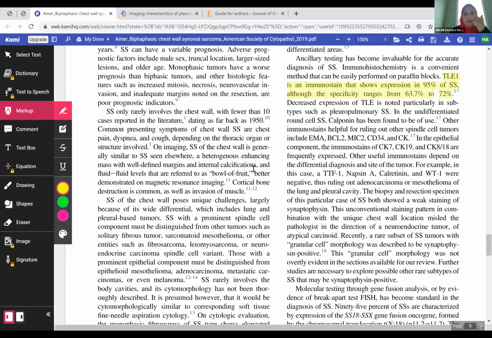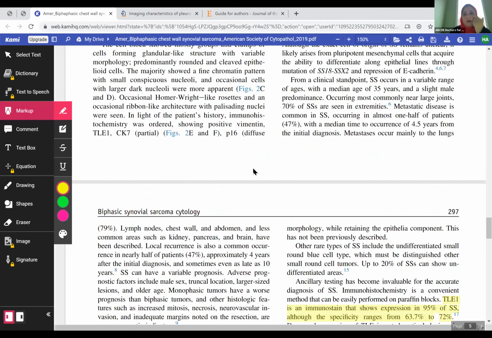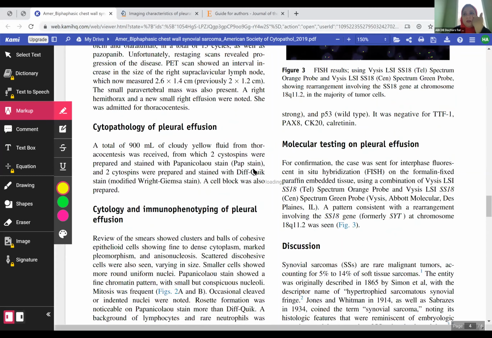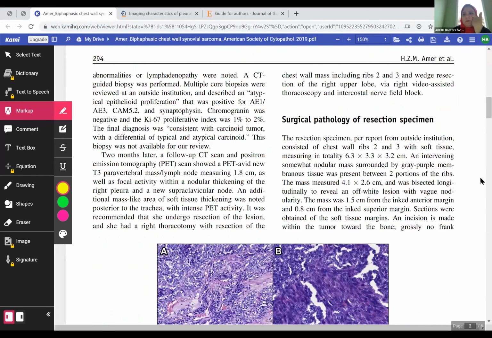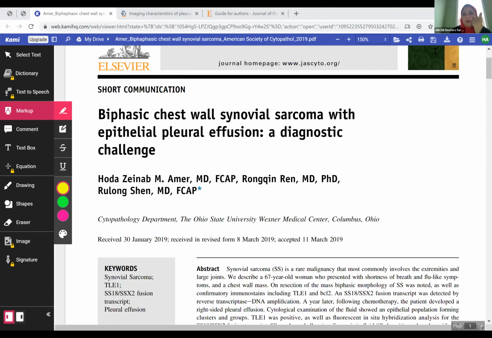Alrighty, so let's go ahead and get through the article that we're supposed to be discussing today. I'm a pathologist, so for me, diagnostic modalities is the area where I would most likely be finding more unique things. This was a case of what they called a short communication. I mean, it's a case report, but they call it a short communication. Like I said, every journal has a different way, and you have to go to the journal guidelines to be able to figure it out.